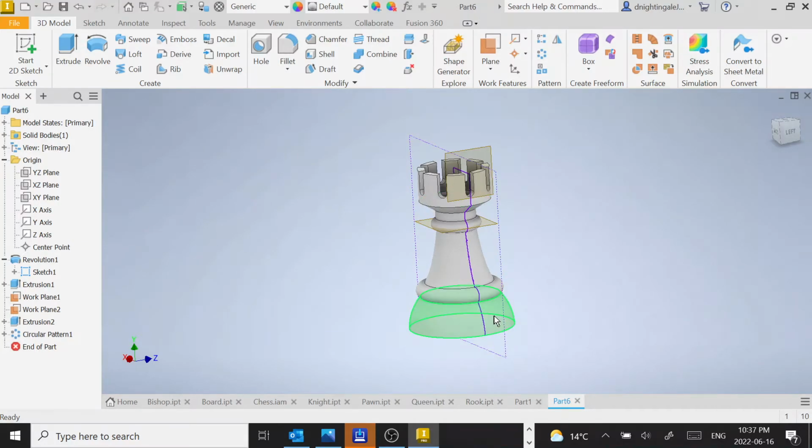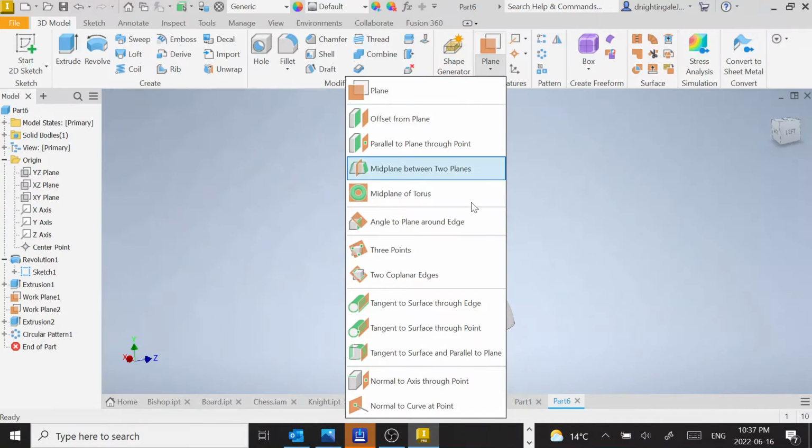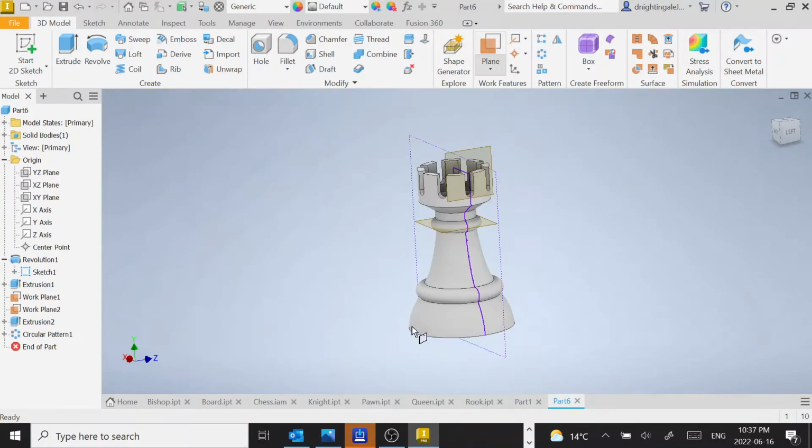So what I'll do is use that same tool for creating a plane. I'm going to use the tangent and point. So I want it to be tangent to this bottom portion, and I want it to intersect that point here.